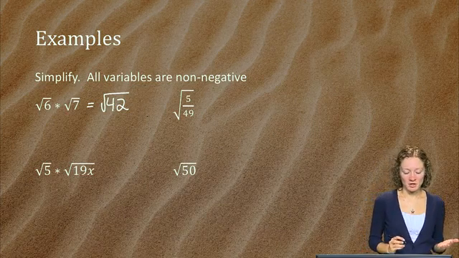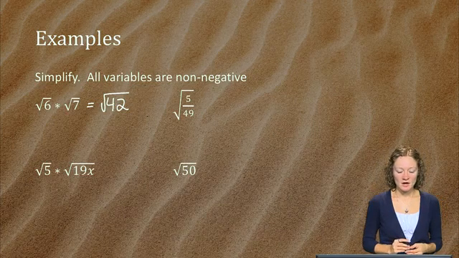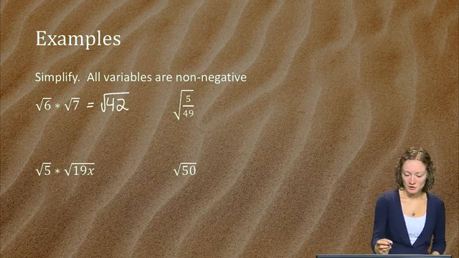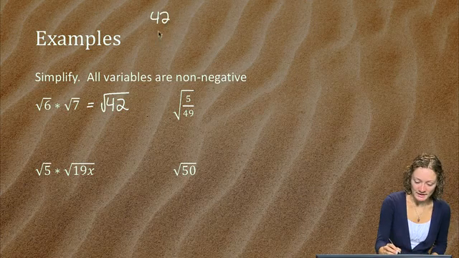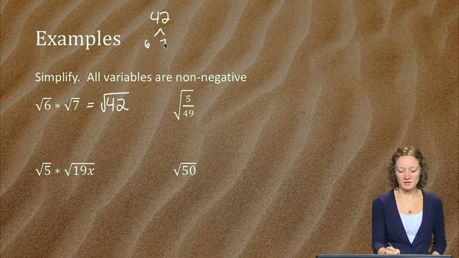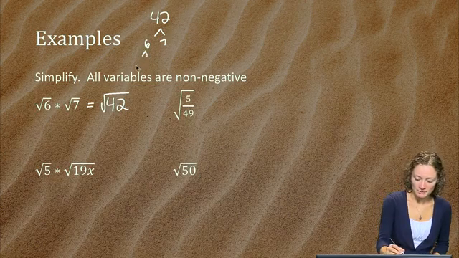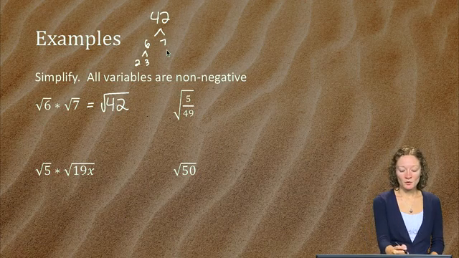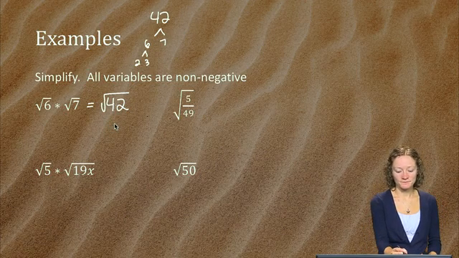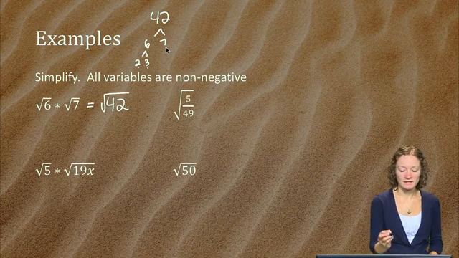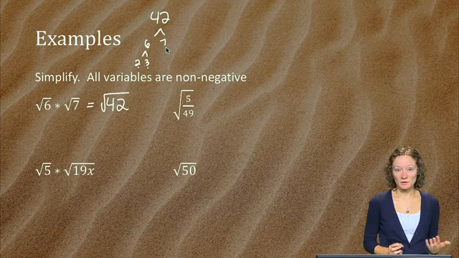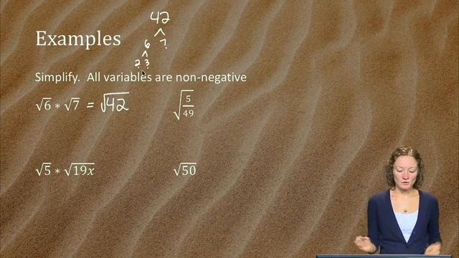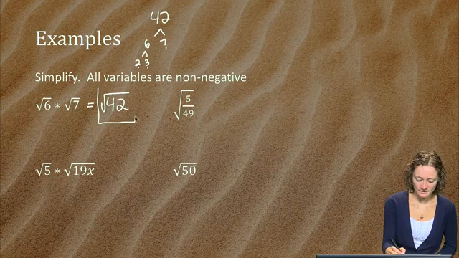Now, the simplifying part, simplify can mean so many different things. For radicals in the end, it means making sure you don't have any pairs underneath the radical. So we can take 42 and break it down. We'll go right back to the 6 and 7 that we started with. And then 6 breaks down to 2 and 3. The 7 doesn't break down anymore. And the only way we'd be able to simplify this any further is if we had a pair somewhere in this list, a repeat. And we'd be looking for a pair because it's a square root. We don't see any pairs there, so square root of 42 is as good as it gets.